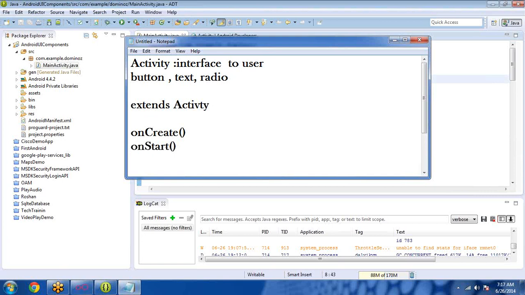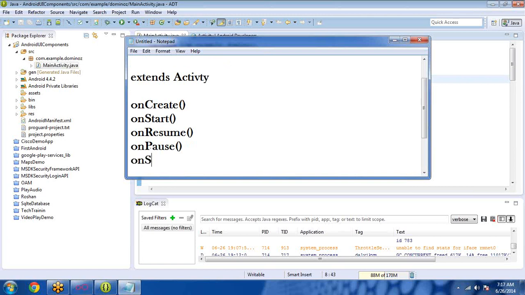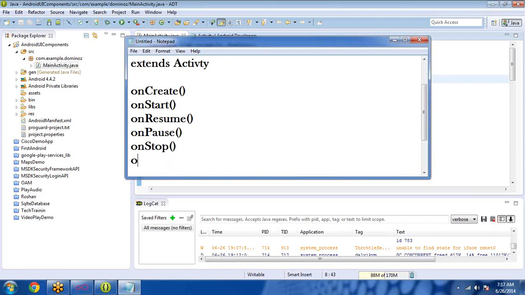After onStart we have one more method, onResume. Next one we have onPause. Next one onStop. Finally onDestroy.